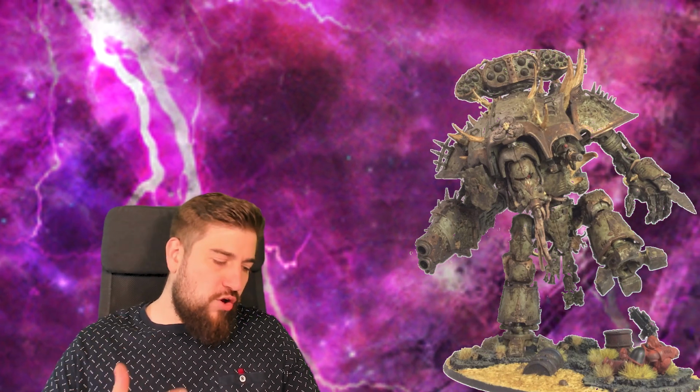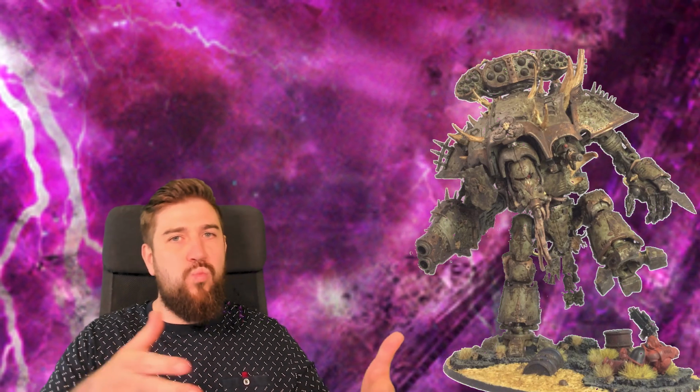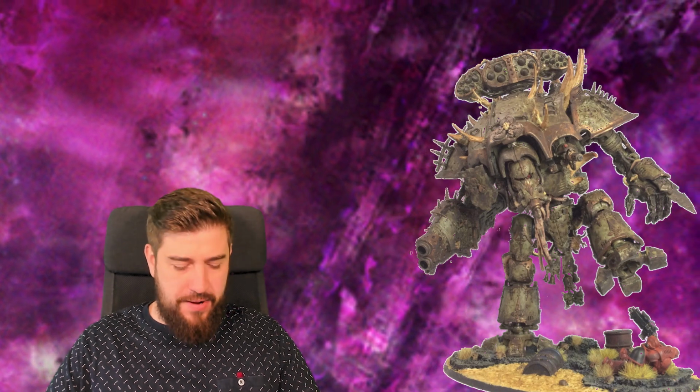So, to unlock the Favoured ability, what you've got to do is kill wounds worth of models. Not deal wounds, kill models that have so many wounds. So a War Dog needs to get 5 wounds worth of offering, and an Aberrant needs 10, and a Tyrant needs 15.